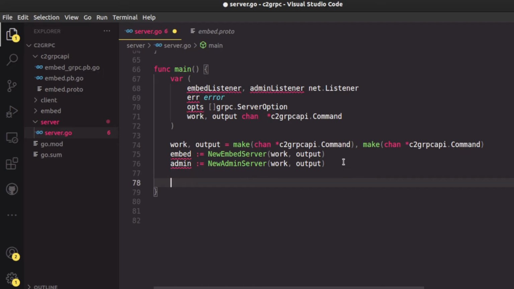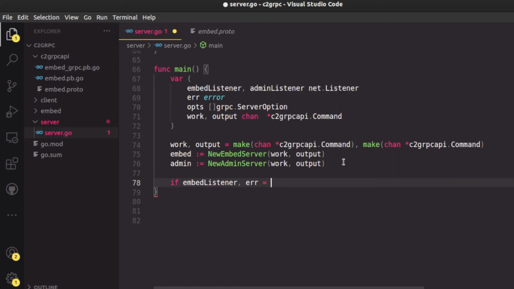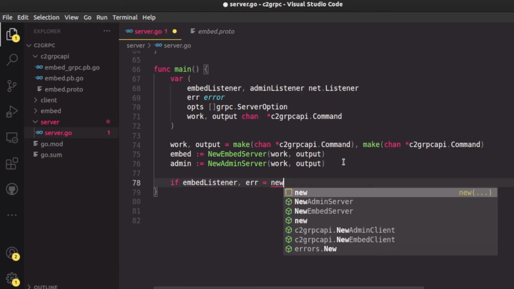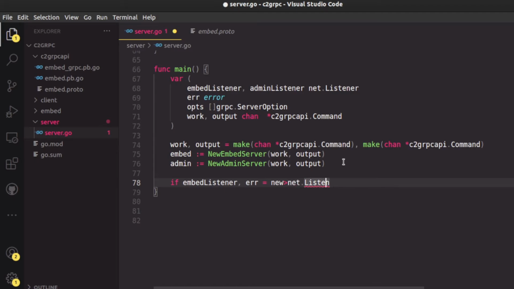Now let me start the embed listener and the admin listener. So for that I'm going to say embed listener error, and I'm going to start a new TCP listener, net.listen, and this is going to be of type TCP.